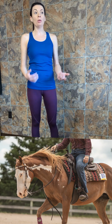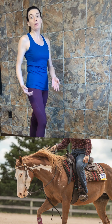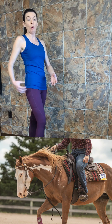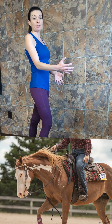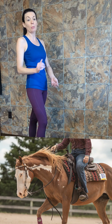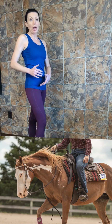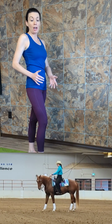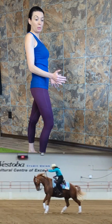For example, if the horse is to pick up the right lead, what's required of the horse's body is basically the whole right side of the horse needs to be able to reach farther forward than the left side. That's in their back, because the right front and the right hind legs are both reaching farther forward than their left counterparts. So the rider needs to have the right side of their pelvis further forward to allow the horse to be able to do this.